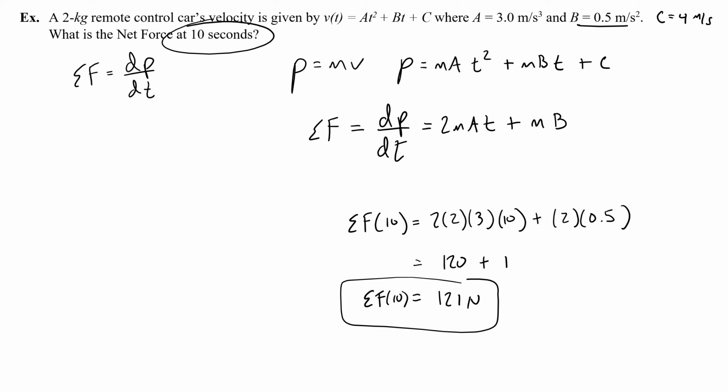Okay, great. So in this video, you learned that momentum can be graphed with time, and the slope of that graph tells you force. Now, we can just look at a graph and find the slope to be able to answer questions about force. If we're not given a graph and instead we're given a function like this, then we can take the derivative of the function of momentum with respect to time to give us a net force equation. Sometimes we have to change our equation slightly if we want it to look like momentum by multiplying by mass. It's pretty straightforward. Okay, you are super smart, and this video is done.